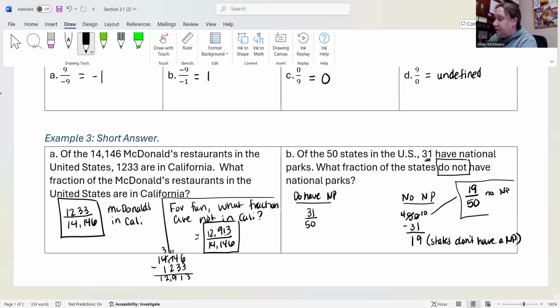So there you have it. Okay, so that's it. That's just a general understanding of fractions. In the next video, we're going to look at kind of visualizing fractions. And then in the future videos, the future sections, we're going to look at adding fractions, subtracting fractions, multiplying fractions, dividing fractions, simplifying fractions, order of operations with fractions. So there's a lot to come still.